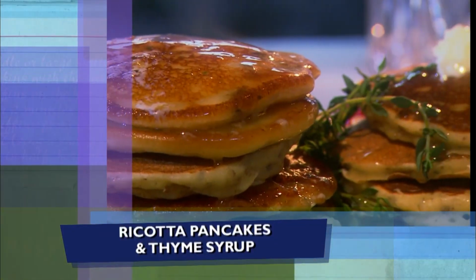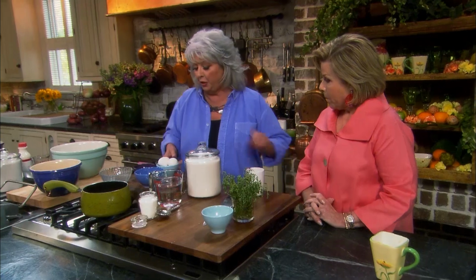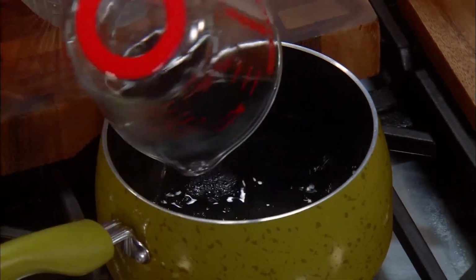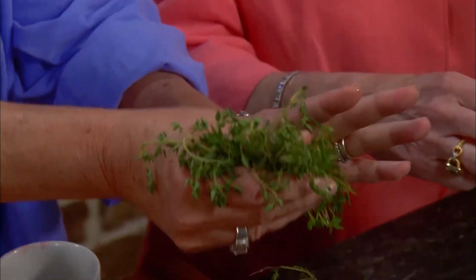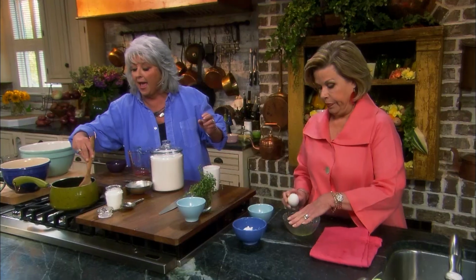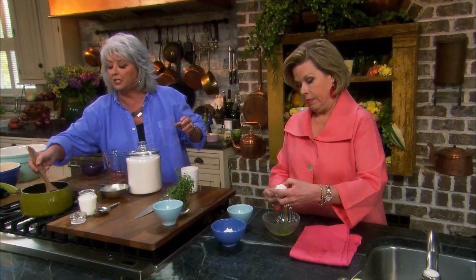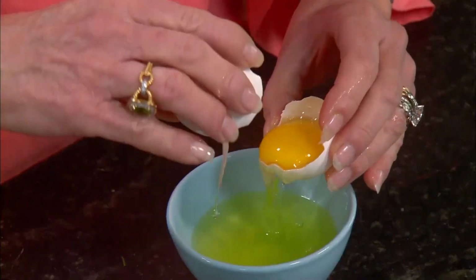Well, the next dish that we're gonna do, Susan, is a delicious ricotta-infused pancake with thyme syrup. That's a mouthful, y'all, but it's really so easy to do. I'm gonna ask you to separate these 3 eggs because we're gonna need the yolks and the whites. While you're doing that, I'm gonna put together our syrup, and that is 2 cups of water, 1 cup of sugar, about 20 stems of fresh thyme, stems and all. We're gonna let this come to a boil, and to make it thick I'm just gonna tighten it with cornstarch.